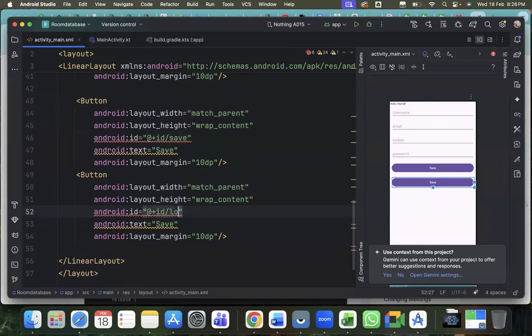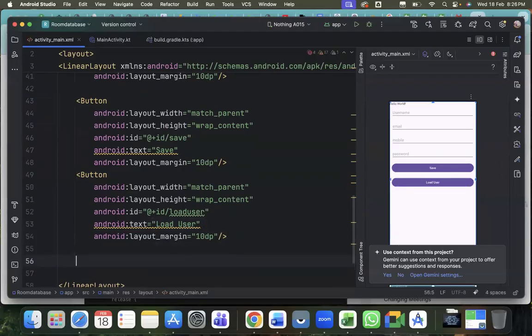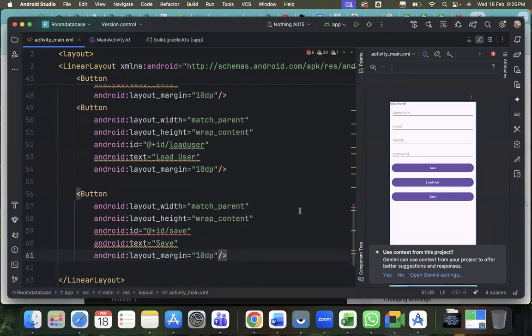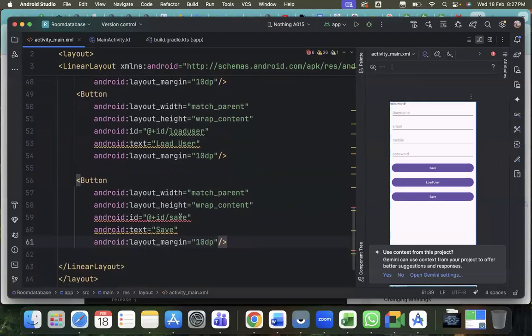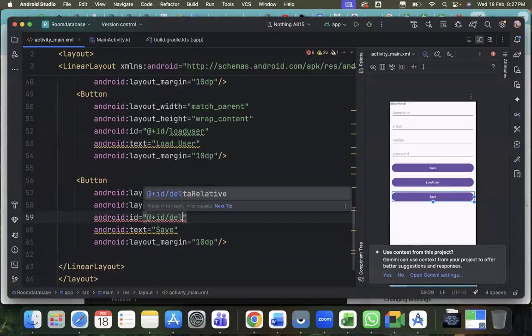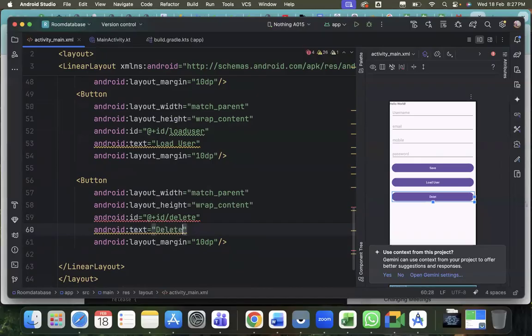So that is load users, which shows all the users. Then one more button, delete.